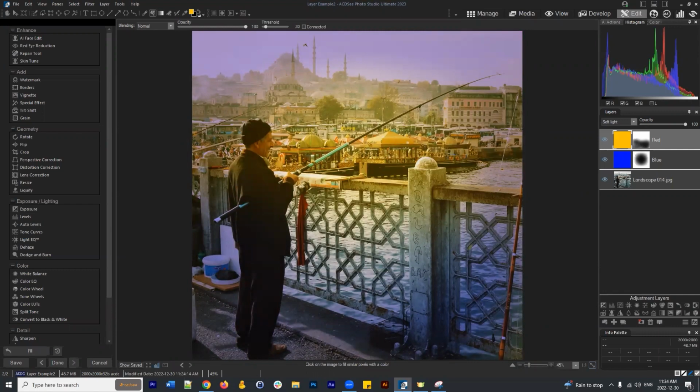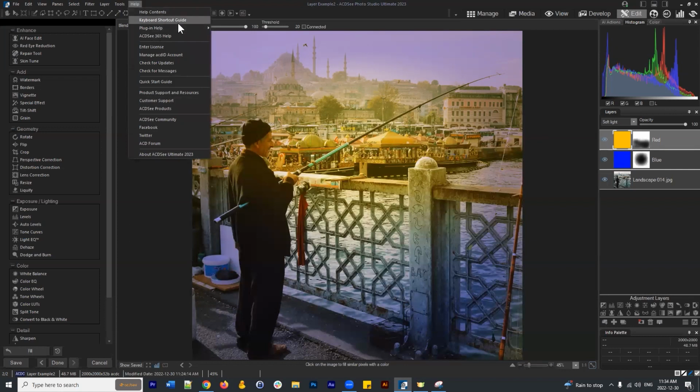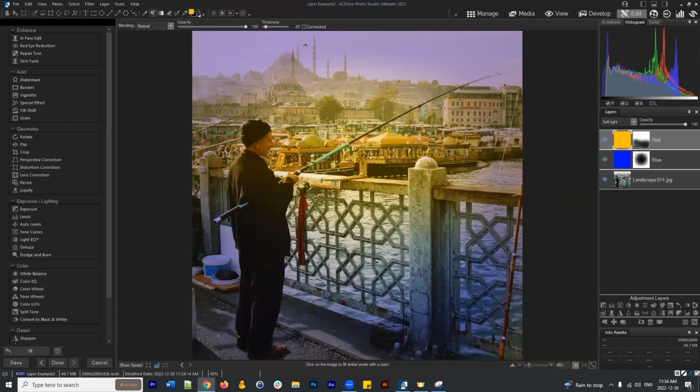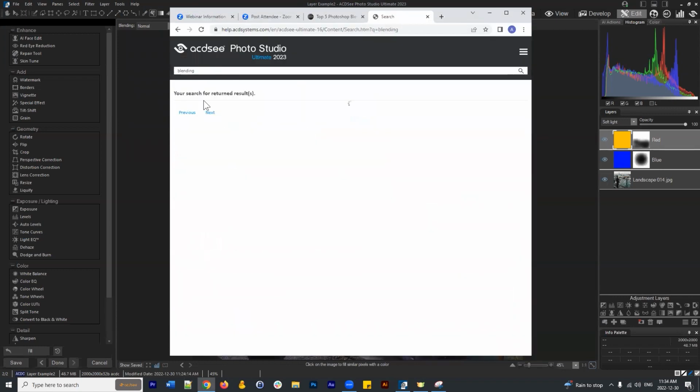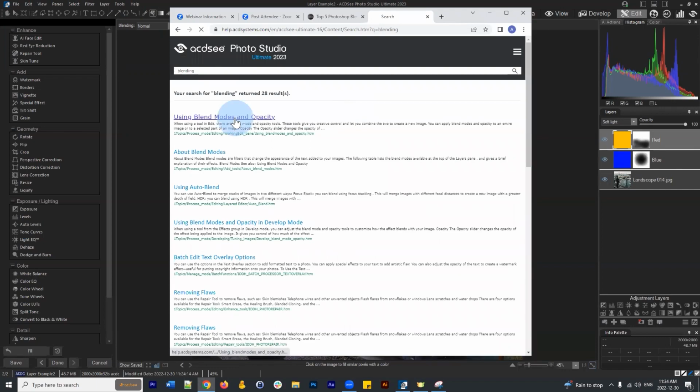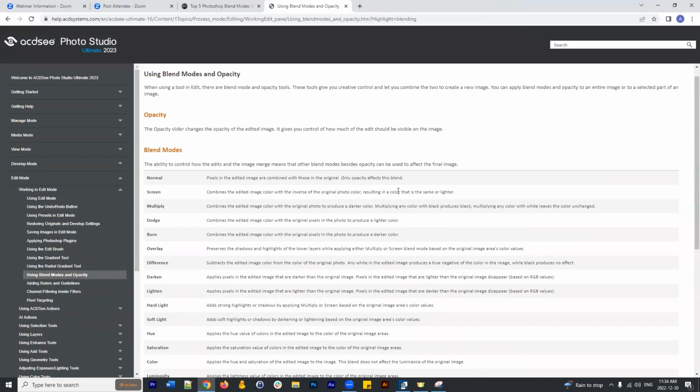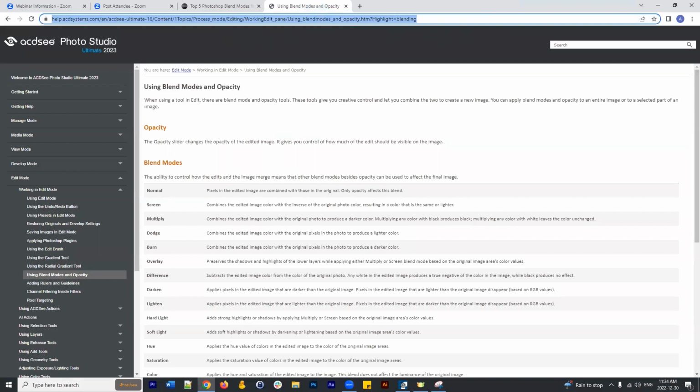You're most welcome. Okay, awesome. It's been addressed. Ron asked, where do we find a reference to see which blend modes fall into which categories, i.e. dark and lighten? Let's see if I can find one for you. Help contents. Help contents. And if I look up blending, using blend modes and opacity, there you go. This one.